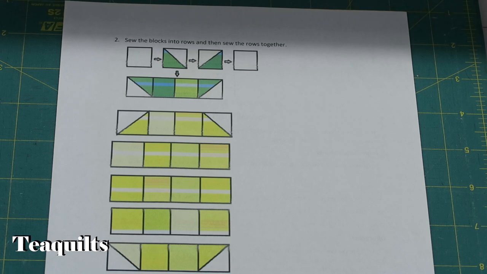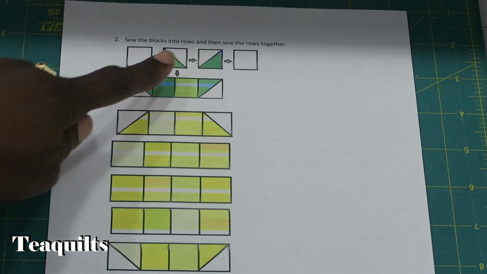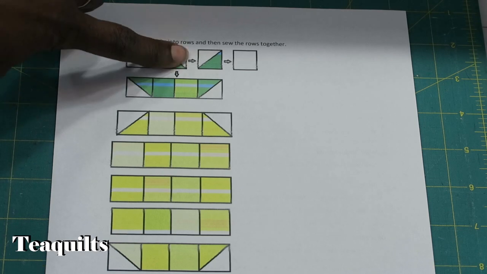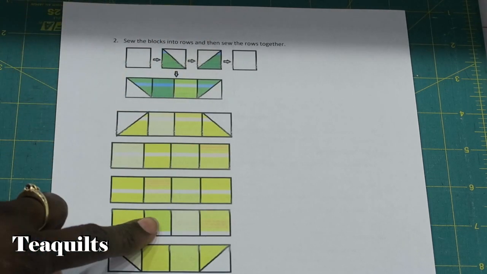Now I want to talk about what we need to make this block. Since I'm only making one block, I'm doing mine a little differently. You can see here where we have half-square triangles, and they're telling you to cut two larger squares that you're going to draw along diagonally.